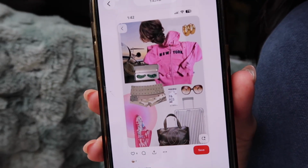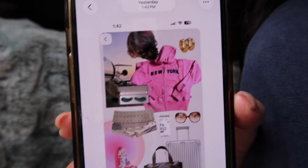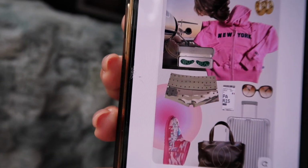The only thing I thought about doing today before I pick up Cameron at like 6 from work is going to Ross, which I feel like he's gonna be so disappointed in me if I end up buying anything, because we really are just trying to save money right now. But I'm so curious to see if my Ross has a dupe of the Frankie's Bikinis striped sweater. Also, I've been screenshotting all of this Pinterest inspo, and I feel like I could find all of these pieces at Ross, like that New York zip up, or those shorts. I've been seeing a lot of the fold over shorts found at Ross, and I would like to go see what they maybe have.